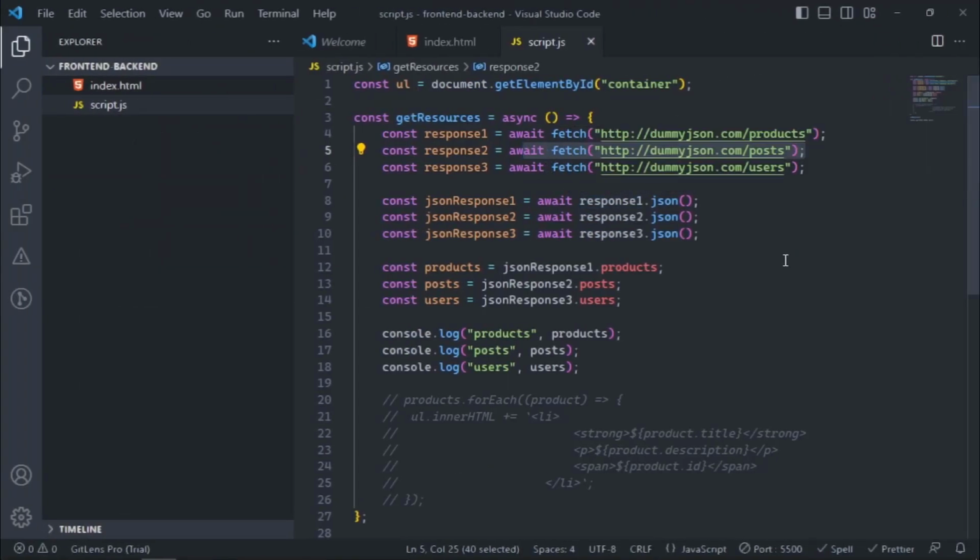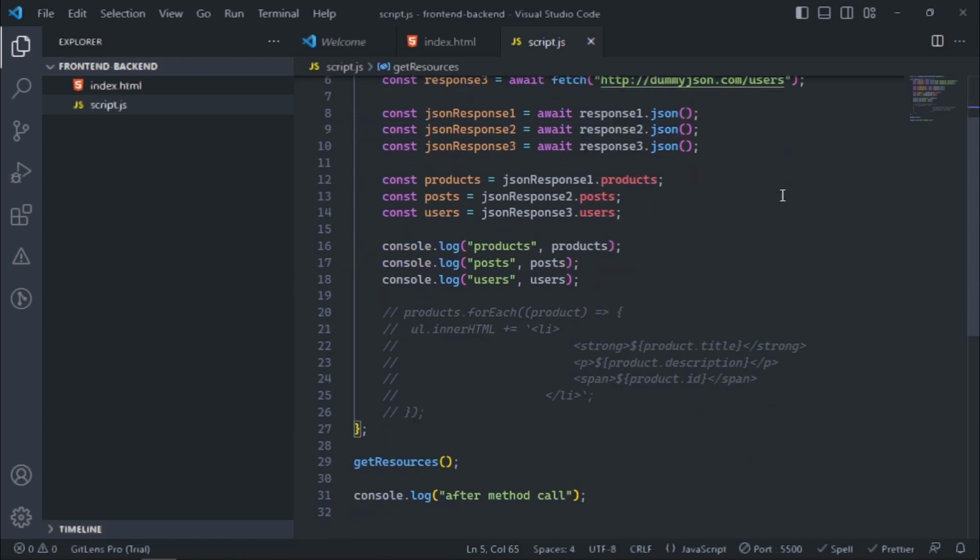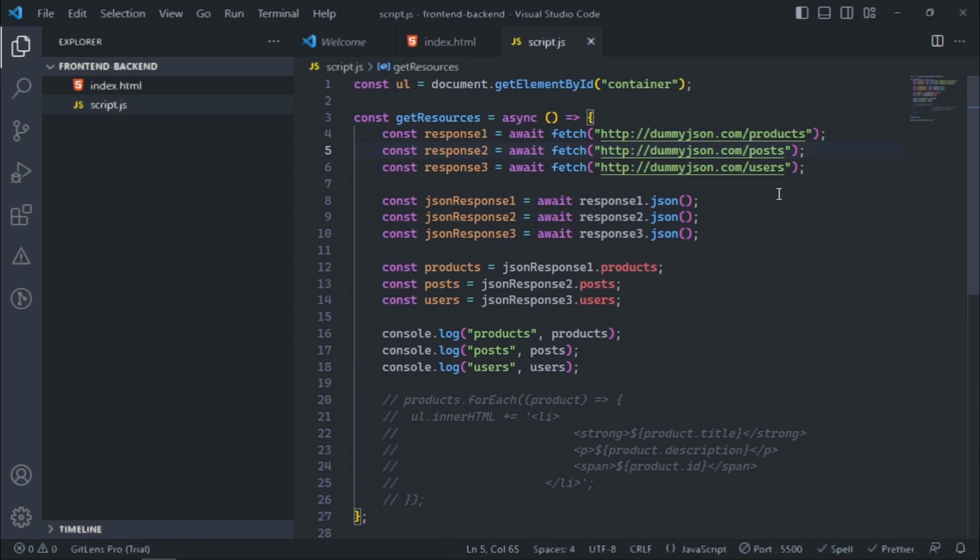This is totally fine. But in cases where you want to optimize for performance and you notice that these requests are completely independent from each other, like we have in this case, the posts have nothing to do with the products. It's not as if when we grab a particular product, we need to use the ID of that product or a particular attribute on that product to get the post. These requests are completely independent and you'd like them to execute at the same time without blocking one another. You want them to execute completely separately. So the way you can achieve that is by separating them into their own separate asynchronous methods.